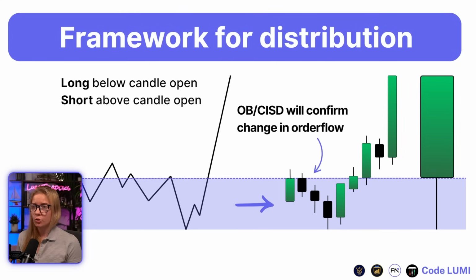But how should I trade this? The framework for distribution is important to cover, important to talk about. We want to long below the candle open, and we want to short above the candle open. And inside my purple area, which I call the framework for distribution, we will get a change in the state of delivery. What is a change in the state of delivery? This is a change in order flow. At this point, I will look for a change in the state of delivery inside my purple area, so basically between the open of the candle and the low of the candle, right there. And exactly right there, I want to find a setup to enter my long to anticipate a move in the direction of the trend.